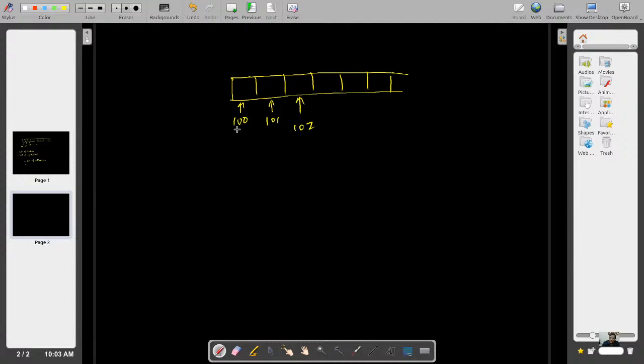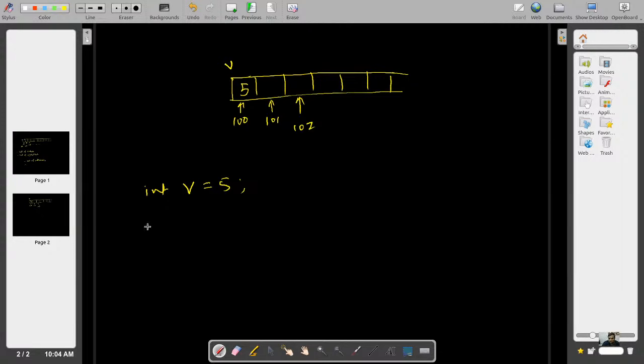Now imagine that at location 100, you have a variable whose name is, let's say, v. The name is v, and let's say the content of this is 5. So you have, let's say, int v is equal to 5, but the address of v is 100.